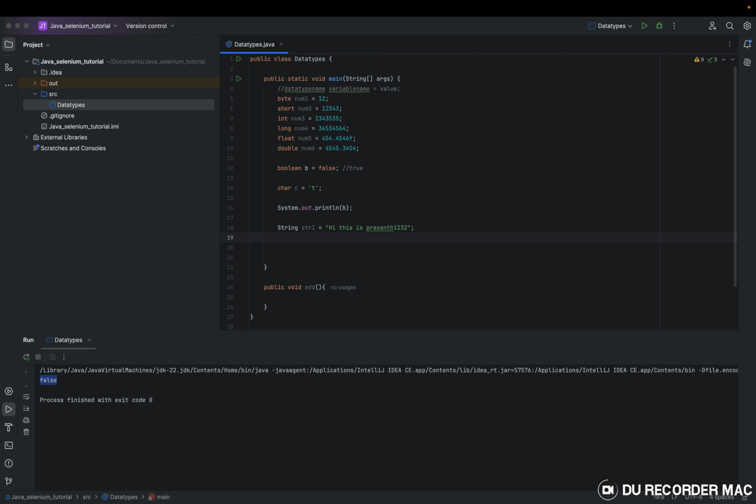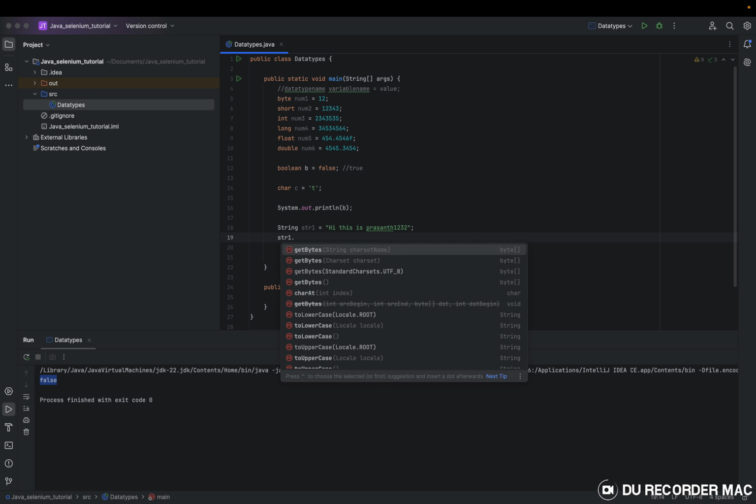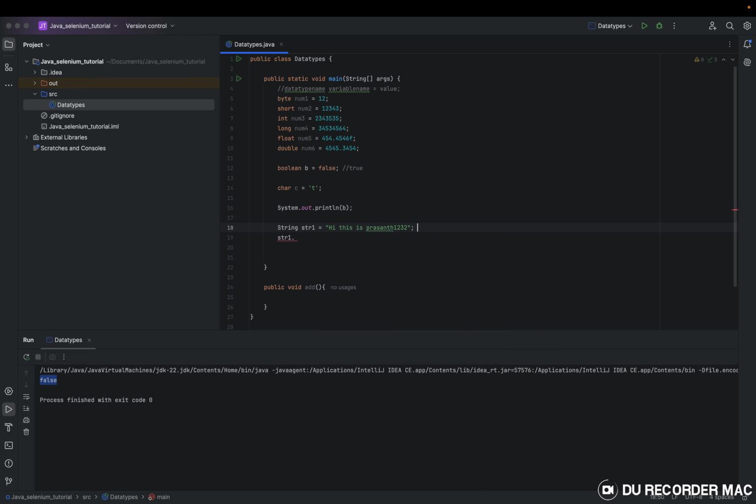Those are all the methods we should know. When I put str1 dot, I will tell you the initial thing, then I will tell you each topic. So this charAt is generally like character at. I want to give an index. Basically index starts at 0. So if I put charAt 2, guess which letter will come? H is 0, i is 1, and space is 2. Only space will come.